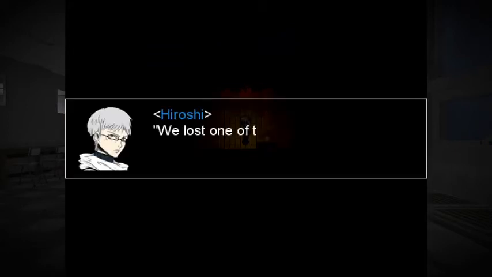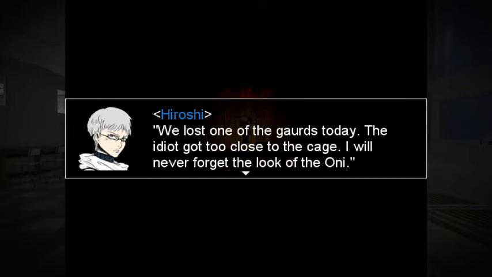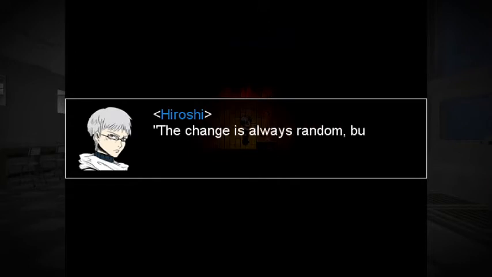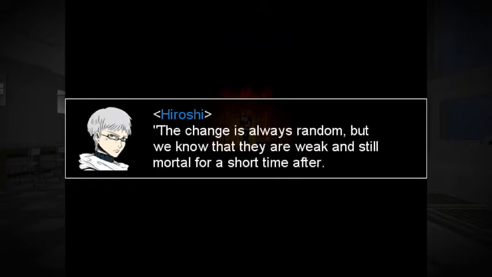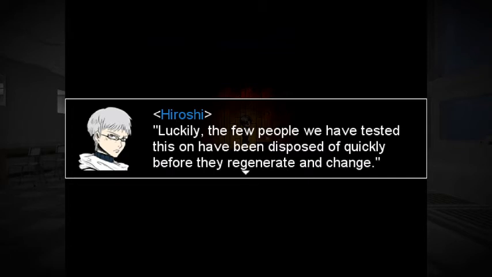Oni Log 5. We lost one of the guards today. The idiot got too close to the cage. I'll never forget the look of the Oni. That was not even the scariest part. It seems that after some time, those killed come back as Oni. The change is always random, but we know that they are weak. Still mortal for a short time after. Luckily, the few people we have tested this on have been disposed of quickly before they regenerate and change.